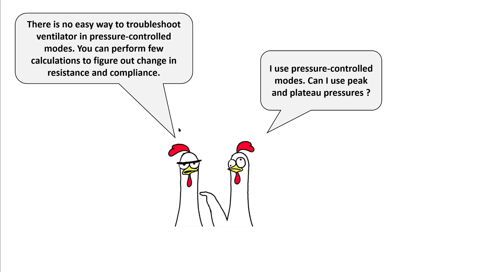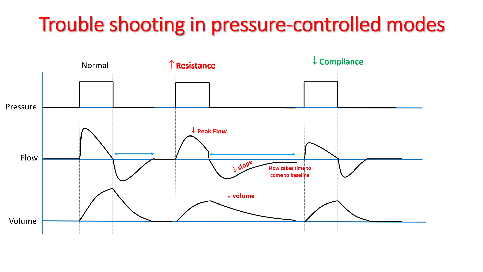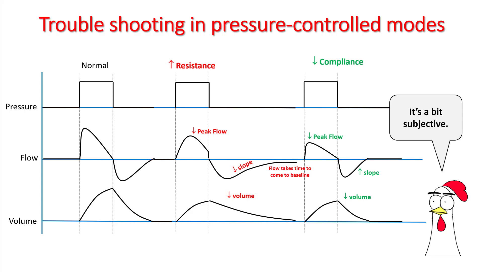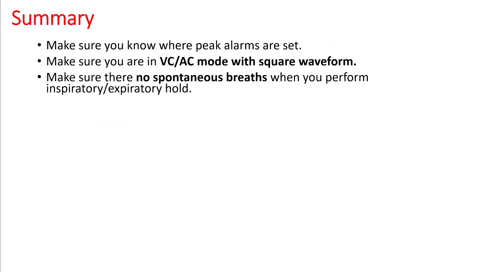Pressure control modes are more difficult to troubleshoot because the changes you see are drops in peak flow rate, volumes, and slope of flow rates. In a patient on pressure-assist control, increased resistance causes the peak flow to drop along with volume, and the slope of both inspiratory and expiratory limbs decreases, with flow taking longer to return to baseline. With decreased compliance, peak flow and volume are also down but the slope of both limbs may be relatively better — though there is subjectivity involved. Compliance and resistance can be calculated using expiratory flow rates and the time constant of expiration.